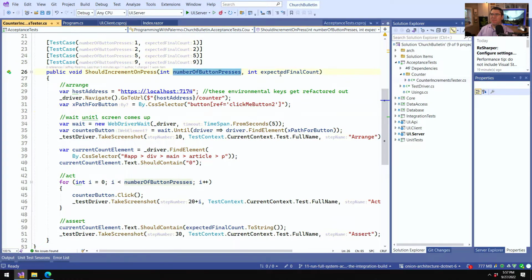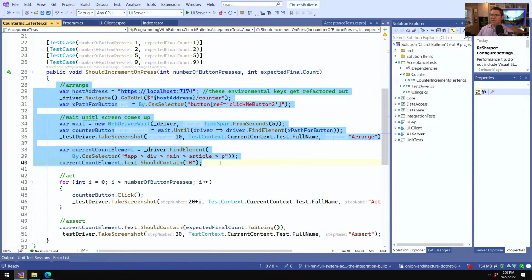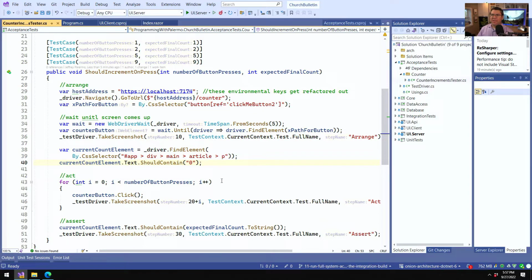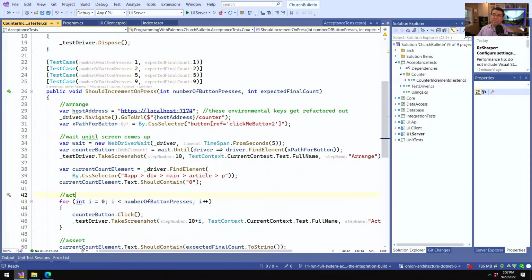But we're passing those in as arguments, and we are navigating to the right page in the arrange part of our test. Then in the act part, for each of the number of button presses, we are going to click the counter button. And then, of course, we're going to take a screenshot. We're going to number it so that we have unique file names. We're taking all those screenshots, and so we have 4 tests effectively.